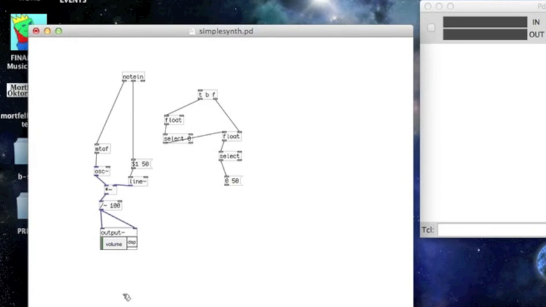So anyway, here's a note in. The note number is going into MTOF, which changes the MIDI note data into a frequency that will control an oscillator. Then the signal is passing into a signal multiplier that's attached to a line for the velocity. The line just ramps the volume over 50 milliseconds so that it won't click when it changes velocities. This divide signal by 100 is just to dampen the volume a bit, and this output object is an abstraction that someone's made that's a combination of a DAC, a DSP control and a volume. It's just a little simpler than using DAC.